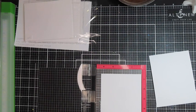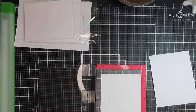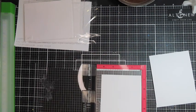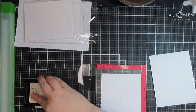But the next step is then usually to gather your ink colors. So each company will list their ink colors that they're using in the class. And typically, because this makes sense, it's the colors of their company. But this time they actually added color swatches to the book, which is really nice, so you could compare with what you had at home.